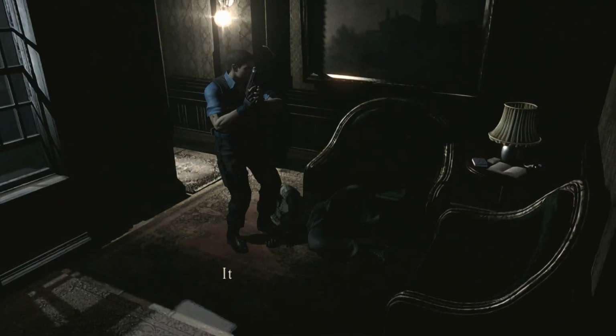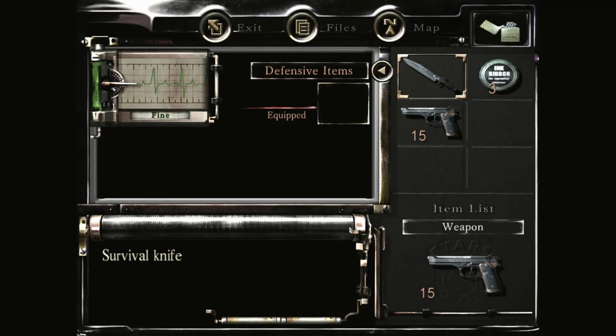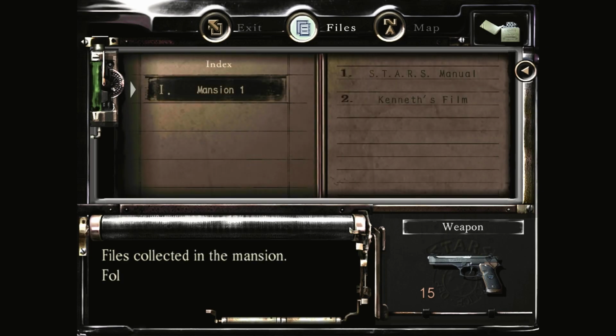The corpse of your comrade, Kenneth. It looks like he's holding something. It's the film that belonged to Kenneth. I need a video player to see what's recorded on it. And yeah, this doesn't go in your inventory. It goes in your files, under Mansion, Kenneth Film. It just shows you the same thing.